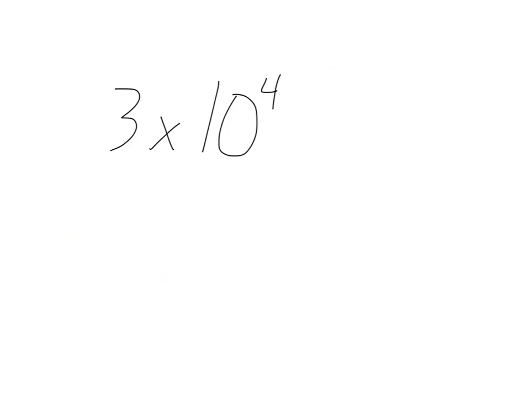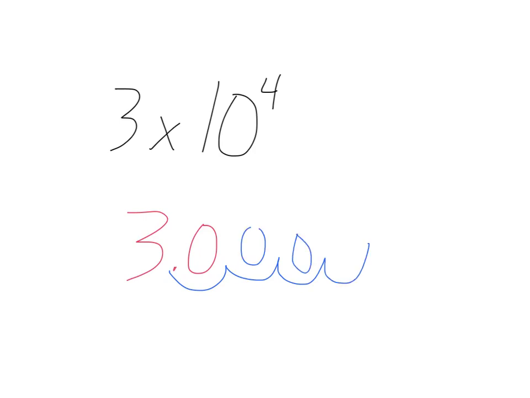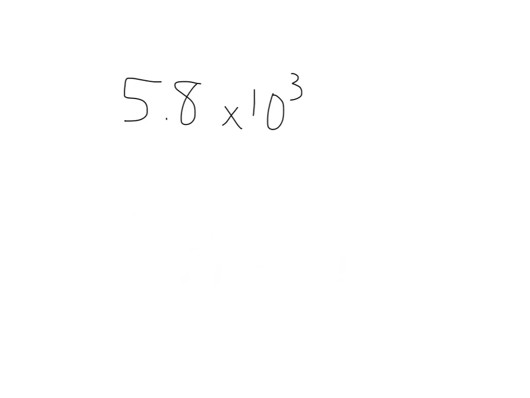So let's say I had 3 times 10 to the fourth. So what would I do to expand that out? This is currently in scientific notation, how would I write that in standard notation? Well, you start off by writing 3. Now 3 is like the same thing as saying 3.0, correct? So 3.0, now times 10 to the fourth. If it's in scientific notation, that tells you how many places you're going to move the decimal. So in this case, I'm going to move it 4 times. So I'd say 1, 2, 3, 4, and fill in the zeros. Now imagine there's a big decimal place right there. This number is now 30,000. Okay?